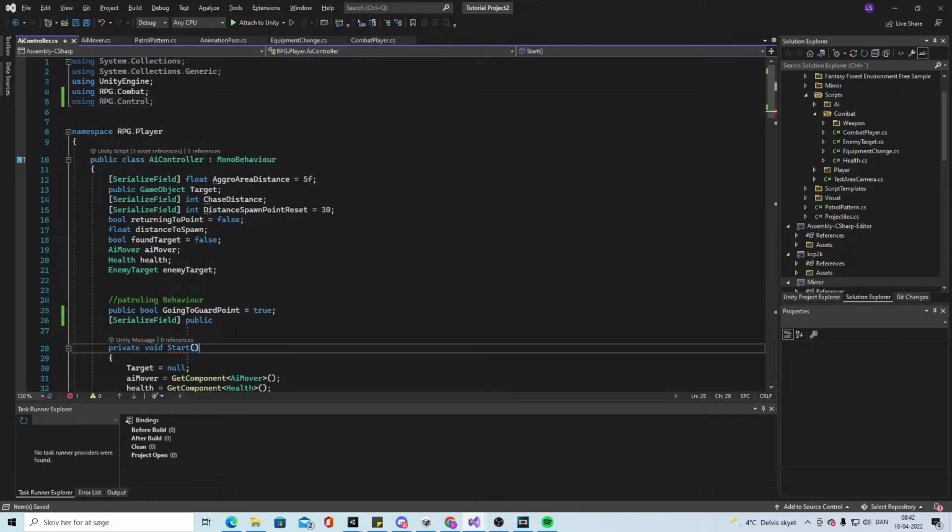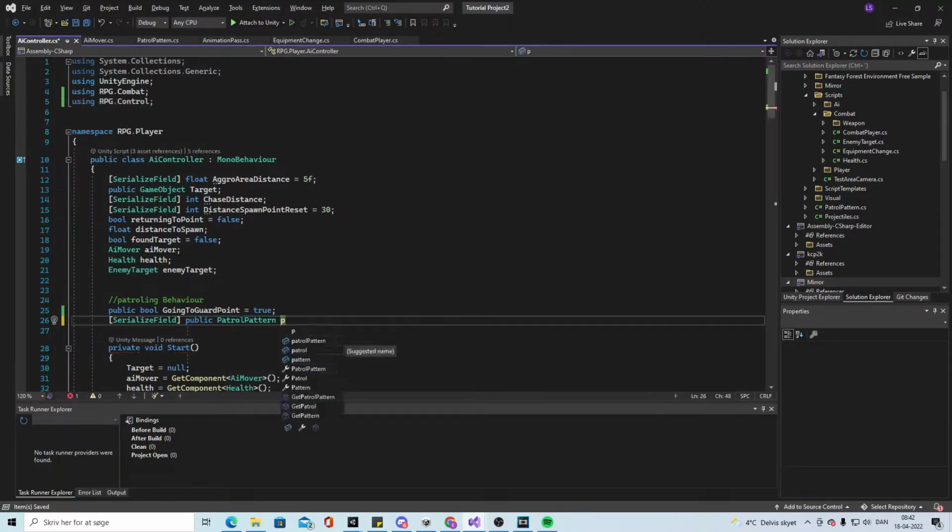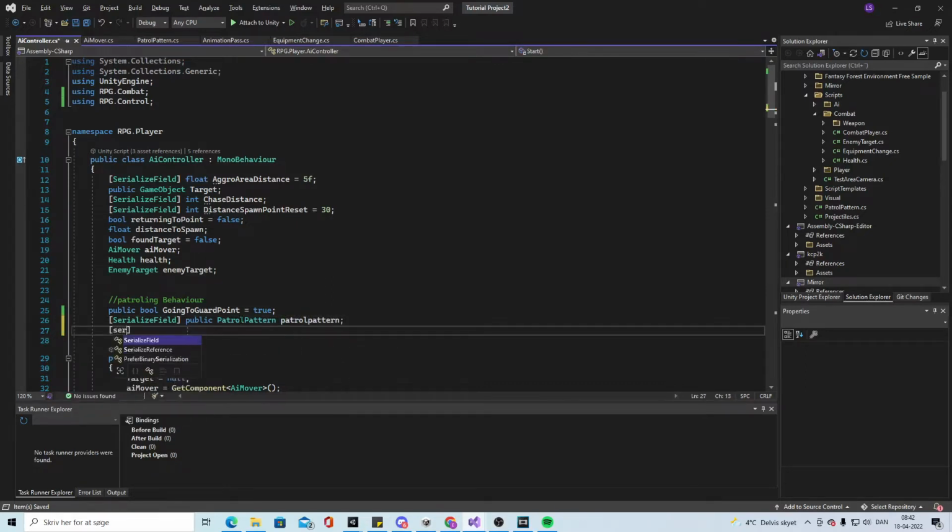So public patrol pattern, patrol pattern, and then we need a serialized field float close to waypoint equal to 3f. I can actually do 1.5f.